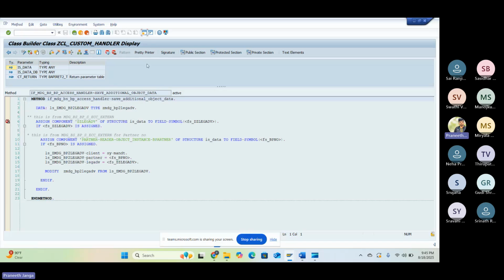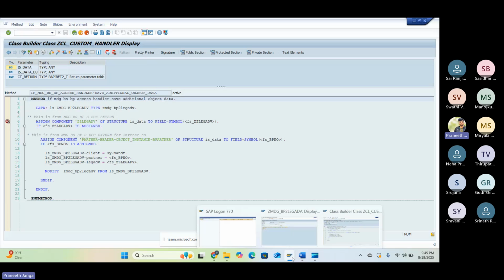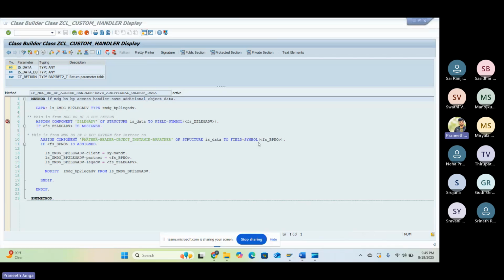Go to a new window. One sec. Find it. Slash o, SWO1.